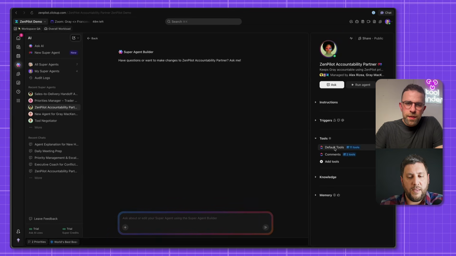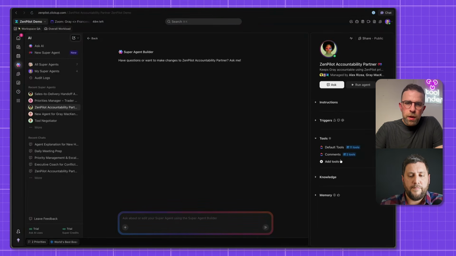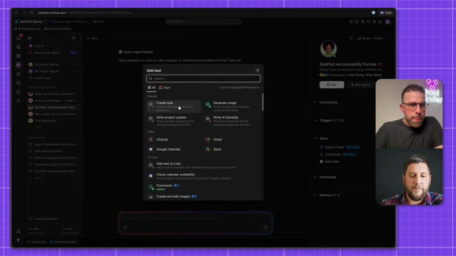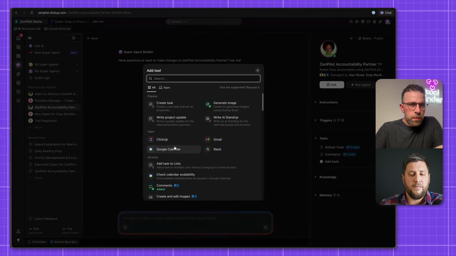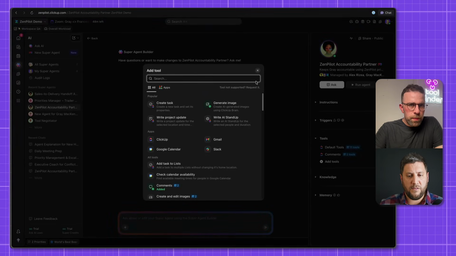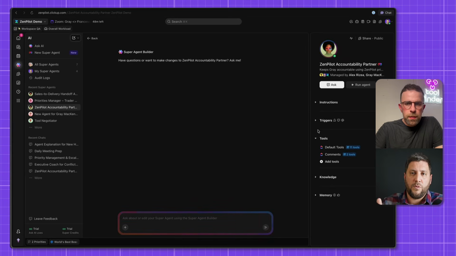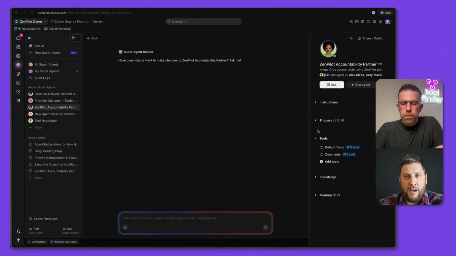What's cool is you can pick and choose what tools you give it access to, and if you want to add internal or external tools. Obviously there's a ton of different actions you can take in ClickUp, and then you've got whatever tools you've got connected that super agents can take actions in or read data from. When I first started building these, I was just clicking all the buttons.